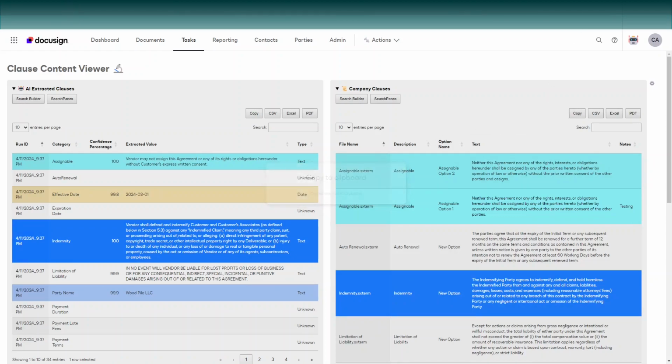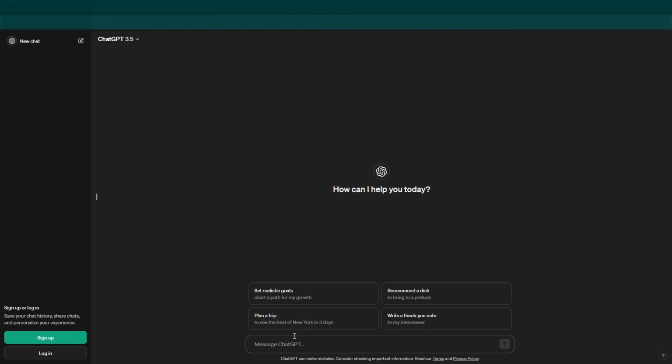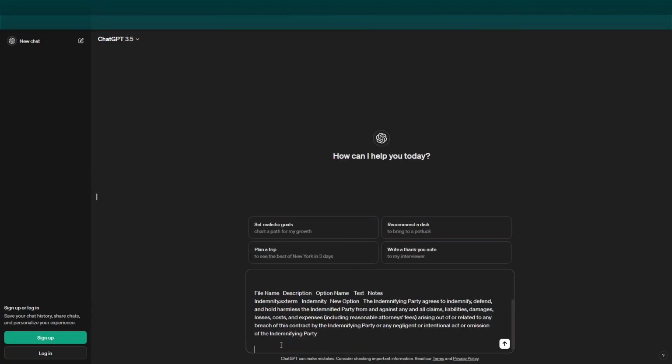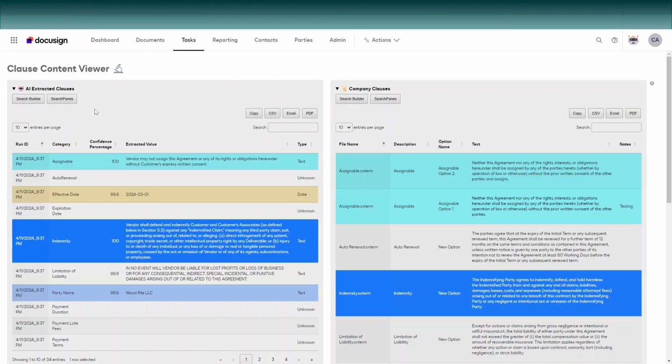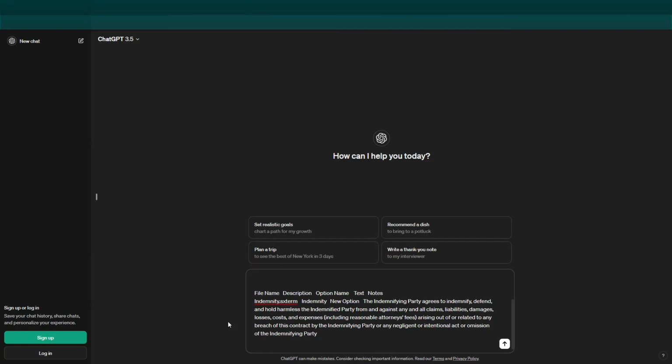We copied one row. I'm going to switch over now to ChatGPT, and I'm going to paste that in. All right, just the raw text. It's the raw text that's going. That's what I'm doing here. So I'm going to head back, and I'm going to grab this guy, and I'm going to paste that in. We're going to test this and see.